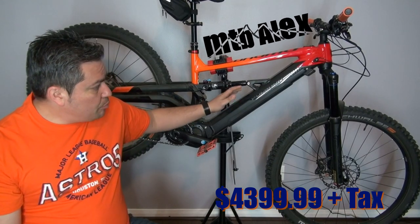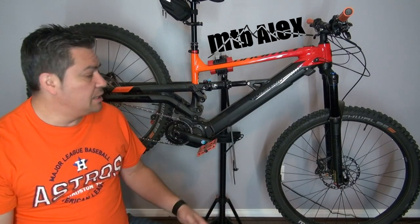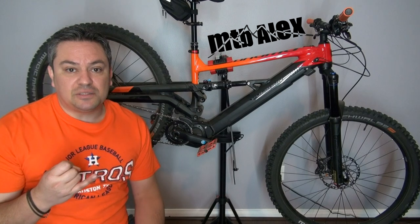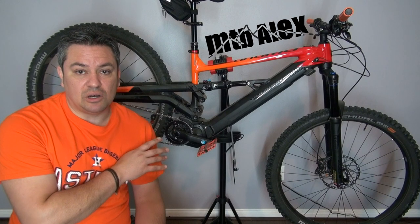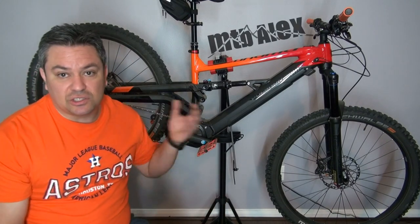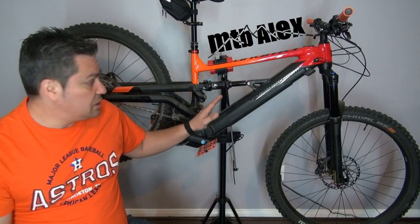Plus taxes, that brought my total to almost $4,800. Compared to a dual suspension mountain bike from a different brand, this is a low-budget kind of thing — but it is still an expensive bike. That's why I had to get rid of my other two bikes. I got rid of my Axiom and the Tab, and that still doesn't make up for what I paid — it's probably a little over a fourth of what I've been able to get back. But at least it doesn't hurt that much. I'm still keeping my Polygon Six QTA, which is also a dual suspension.